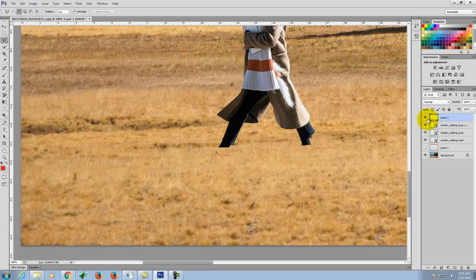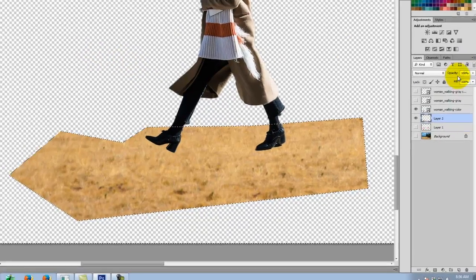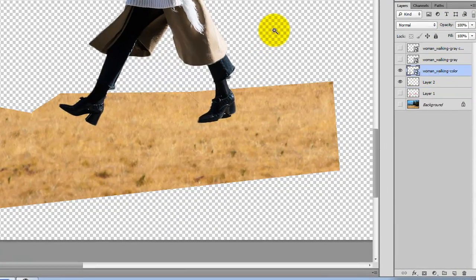Let me turn this off, and let me turn off everything except for her in color. We'll turn off the background, and we'll turn this on. I'm actually going to move this slightly down in the layer stack for a second so that it's below her feet. I want to be able to cut this shape out in the shape of her feet right now. So I'll use my Magic Wand tool, right here, to select the background around this lady. I need to be on this layer to do that.